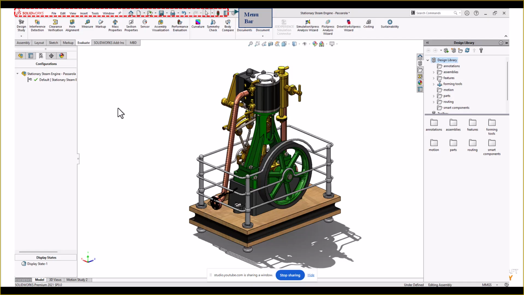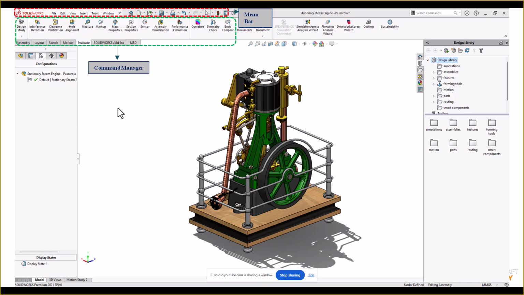So what exactly do we do here? We save the component, we open the components. We can even define a few of the advanced settings, edit preferences, and set the views. We can access tools like simulation and other tools. This is the main menu which is used predominantly. You can even rebuild, use the search command, go to the help, a lot of things you can do here.